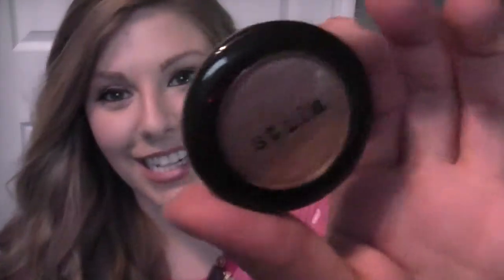So although my all-time favorite colors are probably in the Naked palette, this one I use more because it has the basic colors in it. And I do have Naked Basics too, and I use Foxy in there too, and the black in there. But I don't know, I think this will be my year favorite winner. But for single eyeshadows, I definitely have to give a shout out to Stila Kitten.